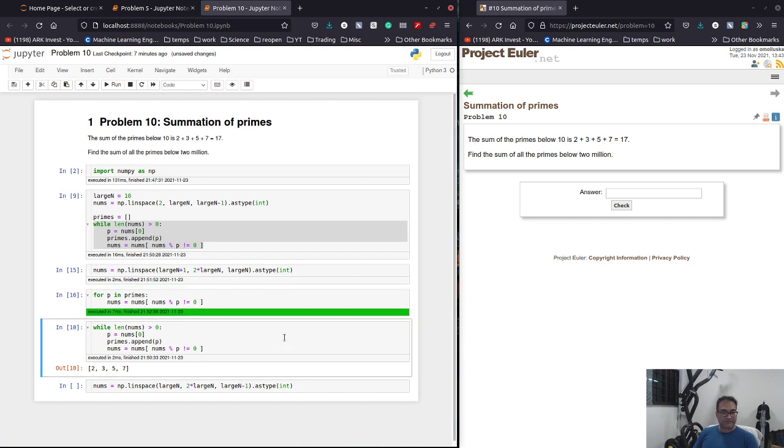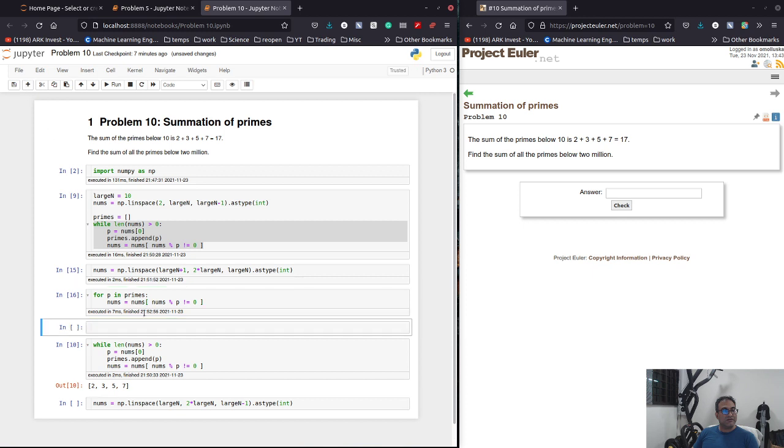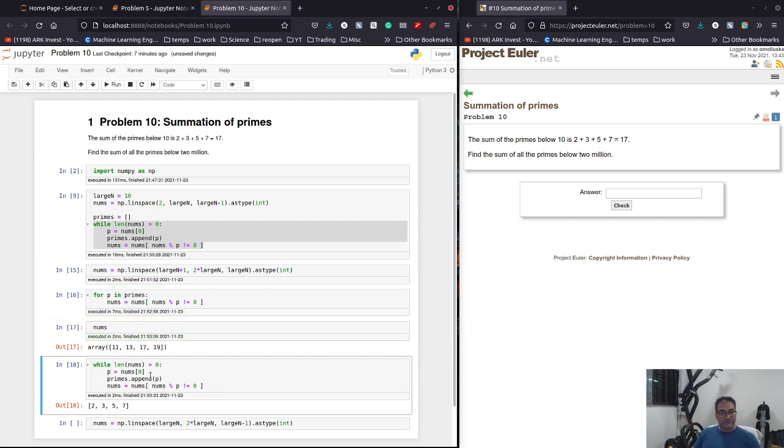What this is going to do is get rid of all the things within nums that are multiples of the primes that we have already seen.